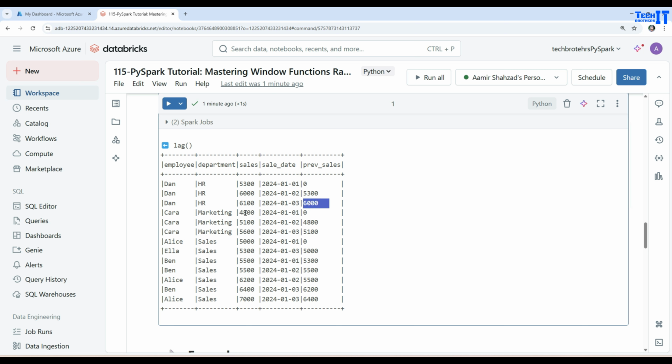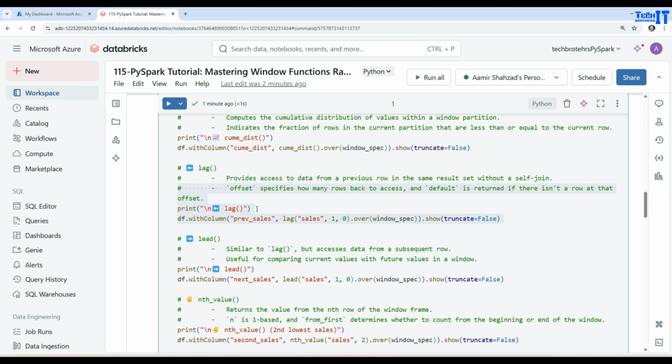Okay, so it keeps working. For 4800, that's the first day of January, so you don't have any previous sales. And then you have 5100, but what was the previous for January 1st? You have put it here, and then again it goes like that. So 5600, then 5100 for January 2nd comes as the previous sale for January 3rd. So you see right there, that is how it is going to work. So you can use lag when you need to use some previous values and want to show them in front of it, and that's how you will do it. It's very helpful in many cases.